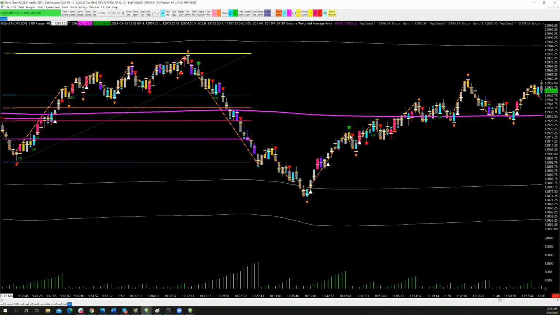Number one thing I want to point out: if you get a speed bar followed by a triangle down, it usually comes in a 3-bar combo. I want to point this out to everyone. You need to add it to your list, particularly if it's coming underneath the stopped out buyer like this. This is so money. You have to commit it to memory. You get a speed bar up, then the third bar is a triangle down. That gets you paid repeatedly.